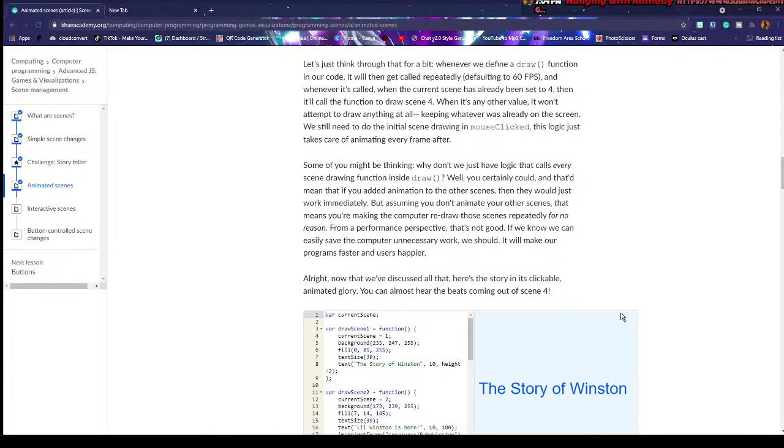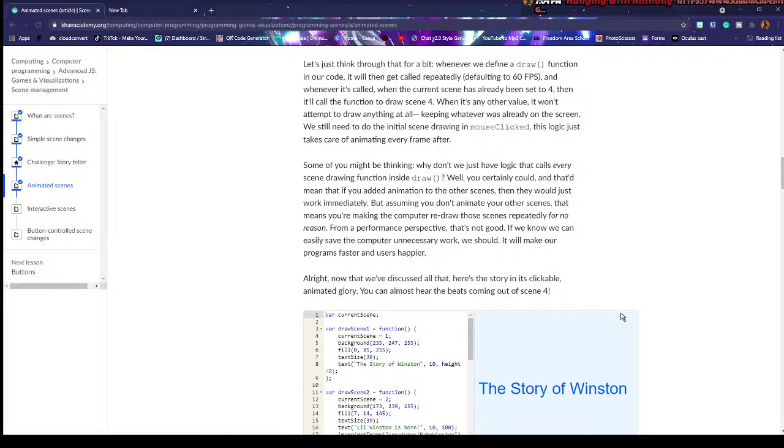Whenever we define a draw function in our code, it's getting called repeatedly, defaulting to 60 FPS, and whenever it's called, when the current scene has already been set to 4, then it'll call the function to draw scene 4. When it's any other value, it won't attempt to draw anything at all, keeping whatever was already on the screen.